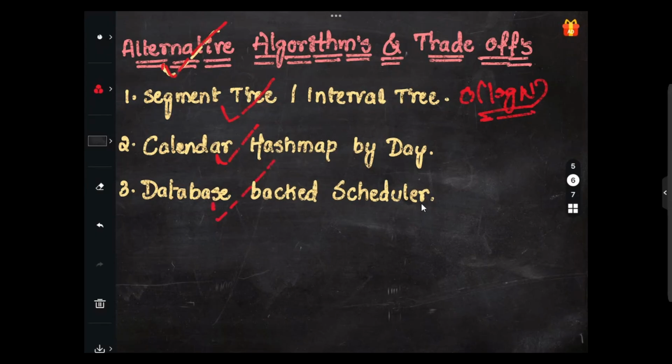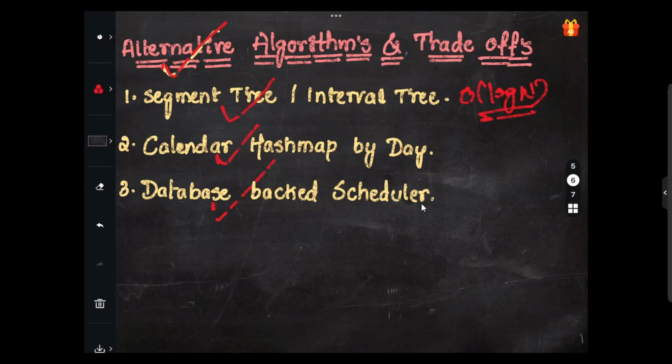So the third one, we can go with a database-backed scheduler as well. Why? Because it allows multi-user access and data persistence. We can expect the data persistence quite obviously, and it also allows multi-user access. These two things are very important. So these are the advantages, and the main disadvantage here is higher setup complexity. As we are just going with a CLI demo, we have kept it entirely simple. So with higher setup complexity, it's not ideal for simple demos, right?